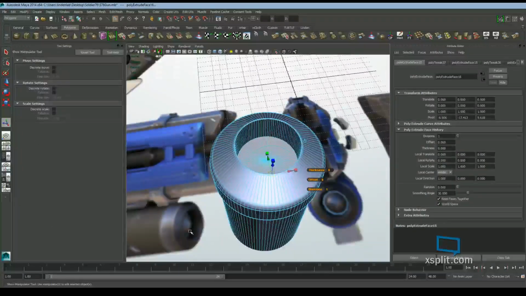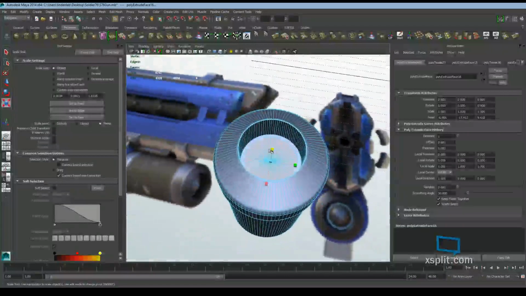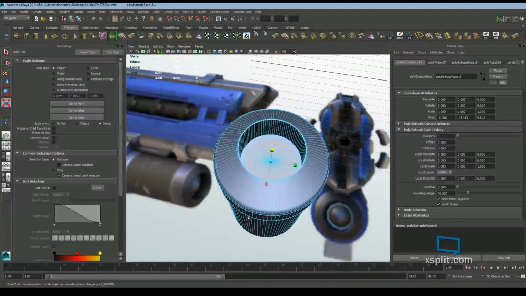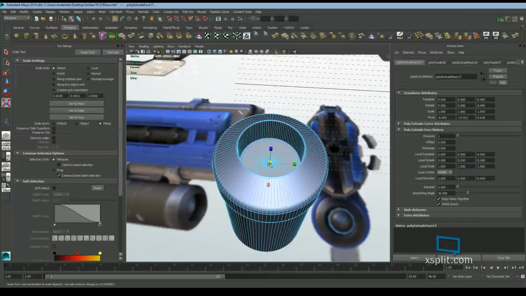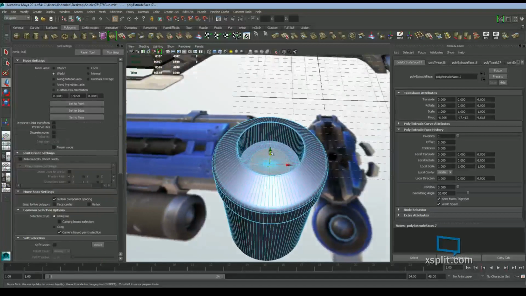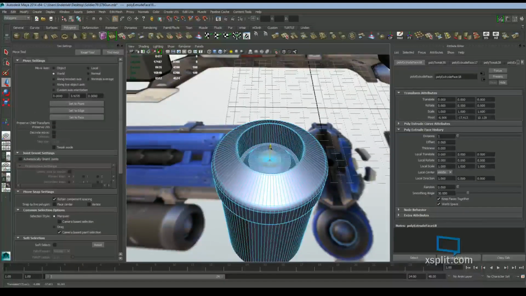It looks like it's got a little bit of an inlet ring right there. So we're going to move it just inward a little bit. Again, control selecting that axis point. And then we're going to scale it inward, just like this, but we're going to pull that up. We're going to do that again. Pull that up.